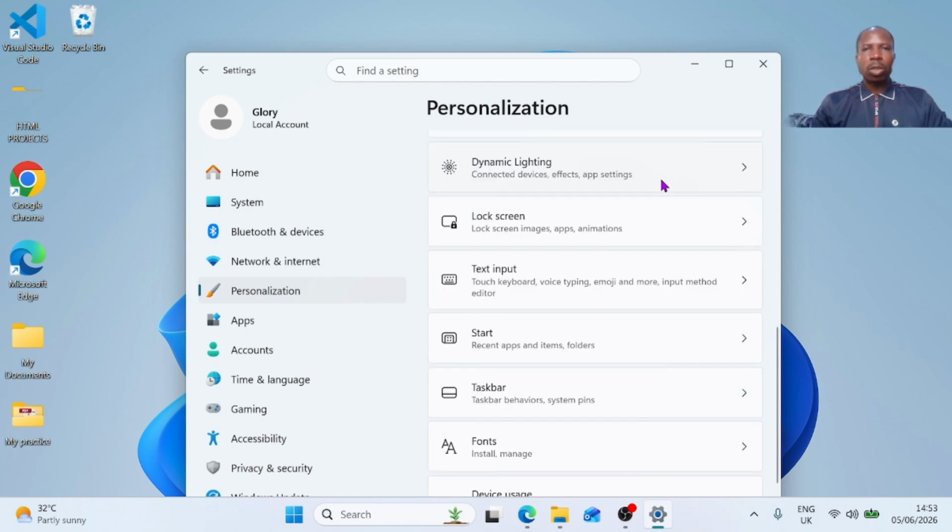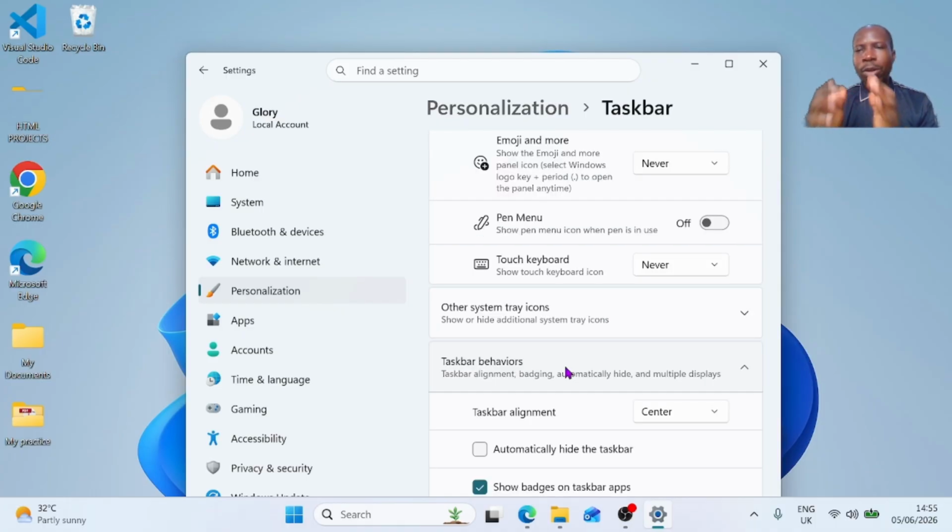So now I would like you to go ahead and demonstrate all you have learned in the class today. Try this task after watching this lesson and let me know in the comment section which one you are able to get right. You now know how to personalize and customize your Windows 11 to match your style, to match your branding and the way you want your computer to look.